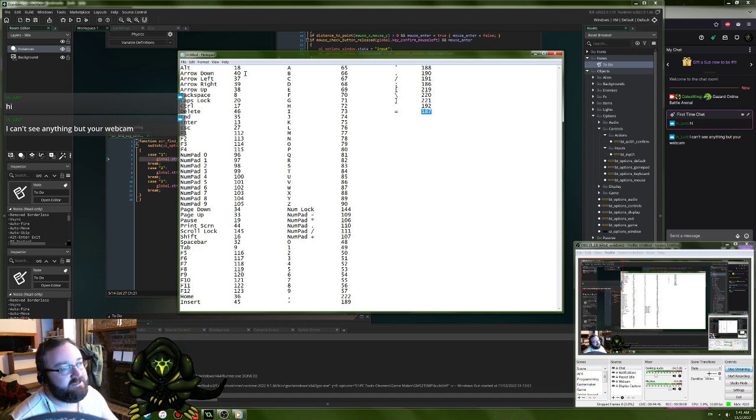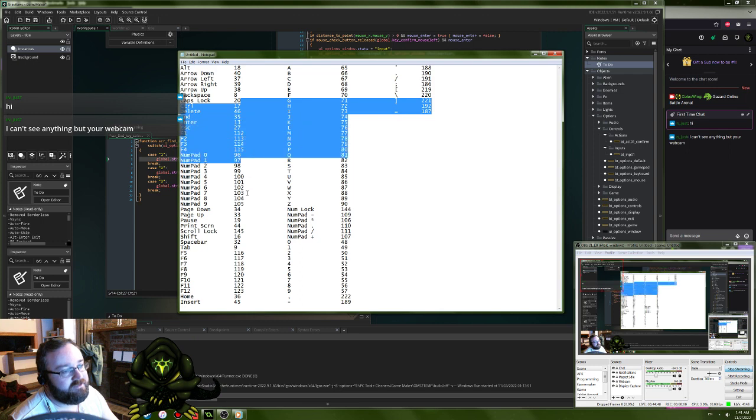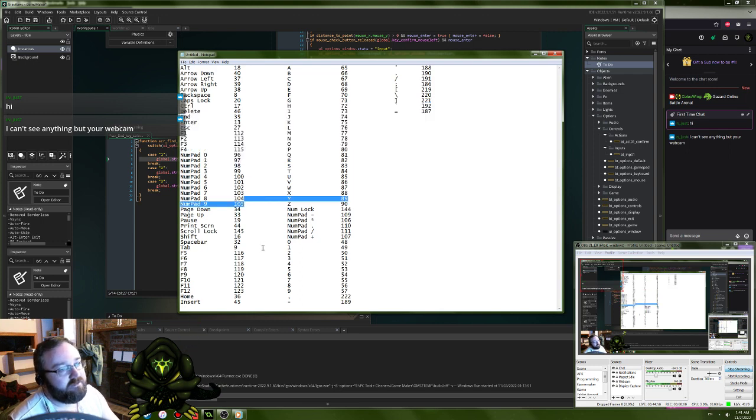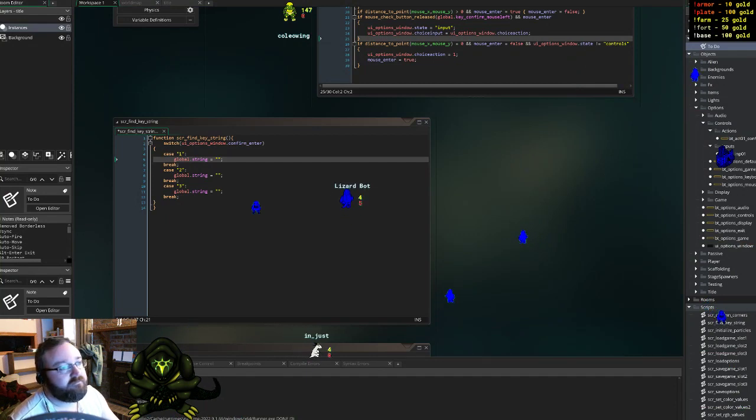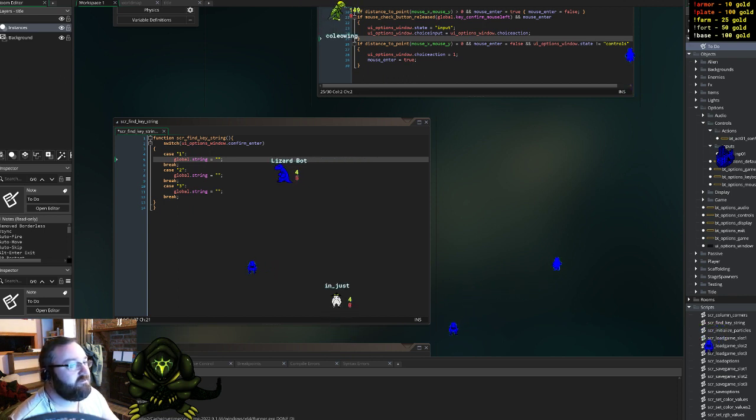I feel like I need to just reorganize these so they're at least in numerical order, which starts at backspace, I think. I do wonder what the missing numbers are. But yeah, it looks like backspace is the first one. I could always just open a new notepad and copy them over. I guess I could do that.